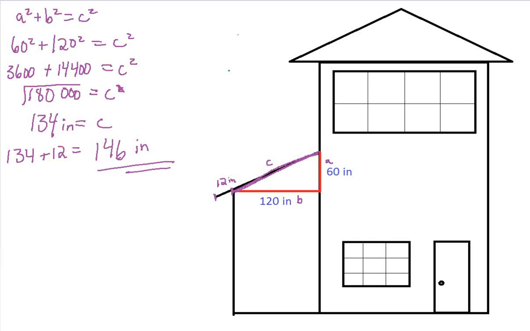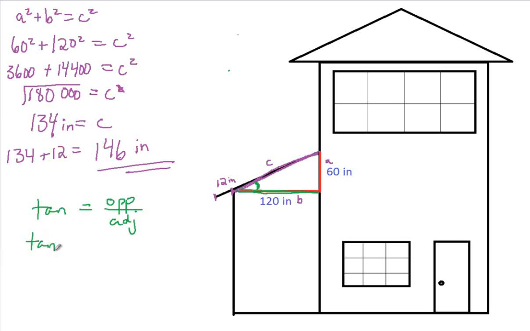So we are now going to calculate the angle of elevation. And what we know about the angle of elevation is that it's taken from the horizontal. So here's our horizontal. So we're looking for this angle here. Now, we know the opposite of the angle and we know the adjacent of the angle. So if we go back to our SOHCAHTOA to find out if we're going to be using sine, cosine, or tangent, well, we know that in SOHCAHTOA, we have TOA, therefore we're going to be using tangent.